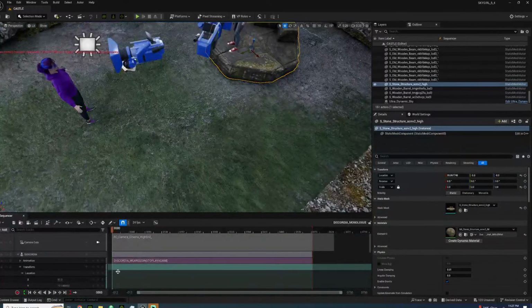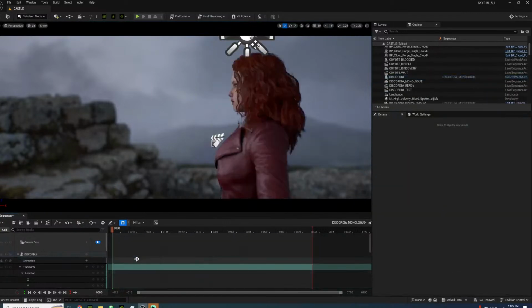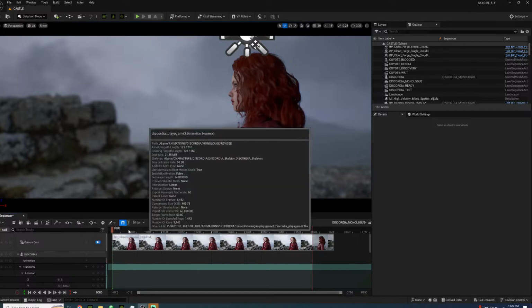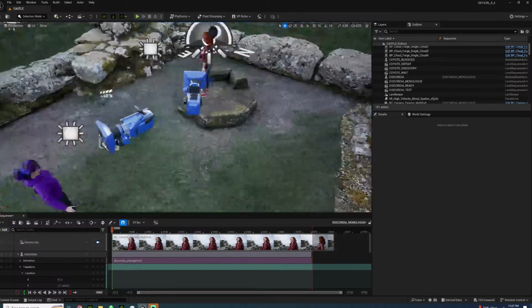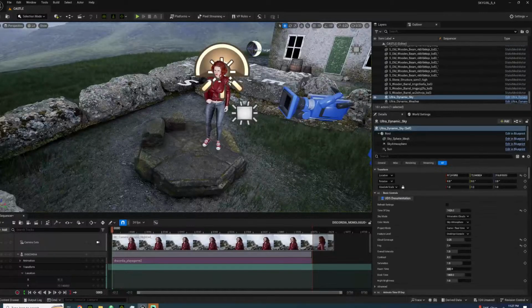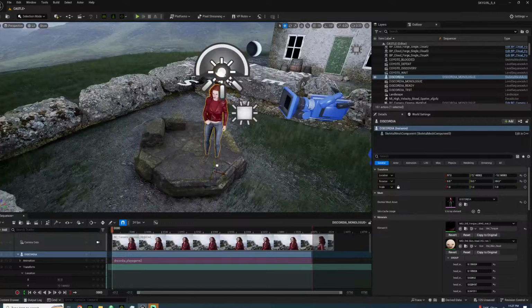There we go. Now we're going to get into the monologue. How are we going to play with this idea here? One thing I'm going to do is bring her down just a little bit.